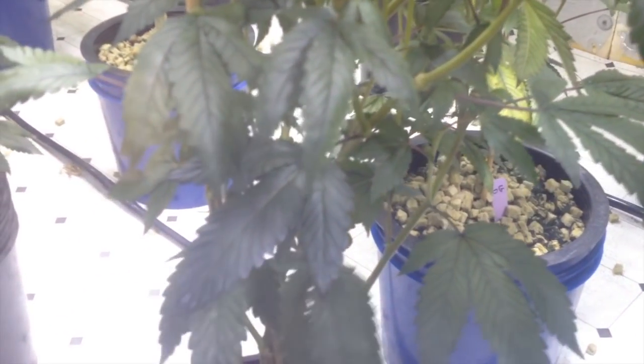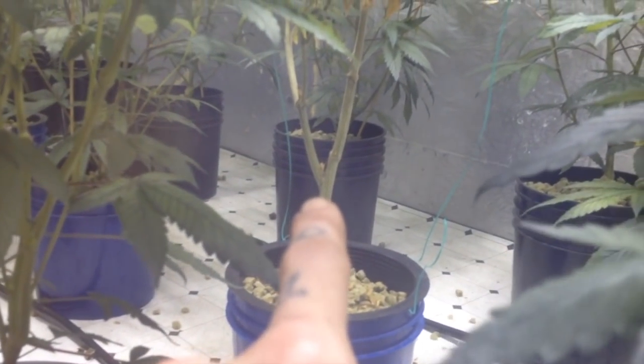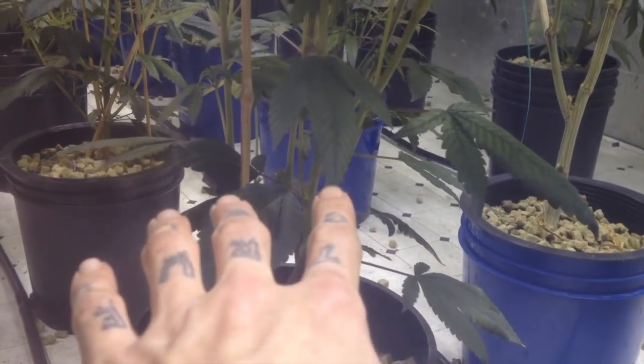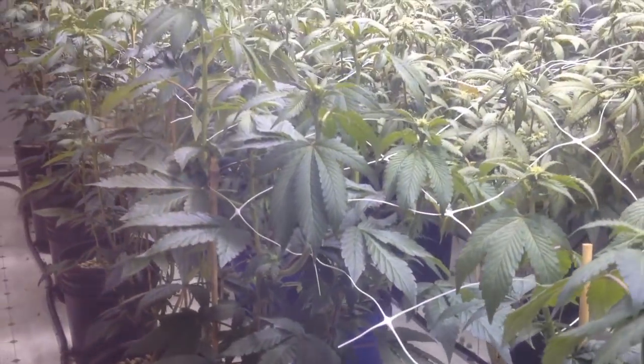We're going to keep taking off all these little teeny leaves down at the bottom that we don't need. They're just taking up energy. So you can see everything, that's ideal. She is perfectly lovely, nice and crisp and clean. So that's what we're going to continue to do. This one right here, none of this is going to do anything, so we're going to strip her down. And yeah, that's it.